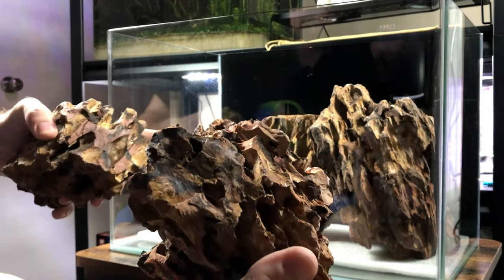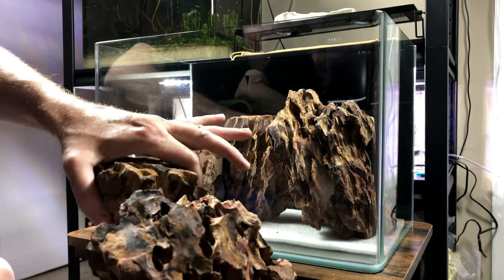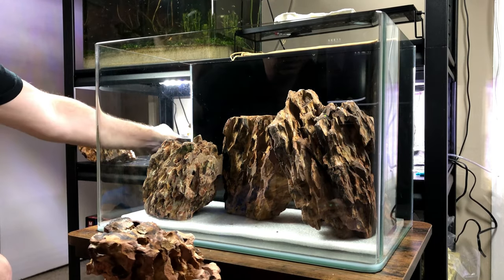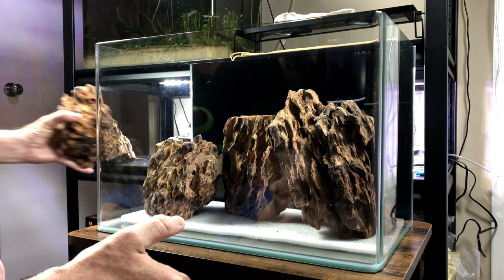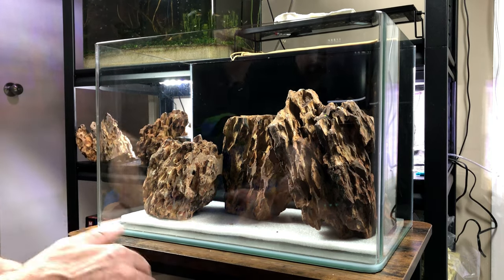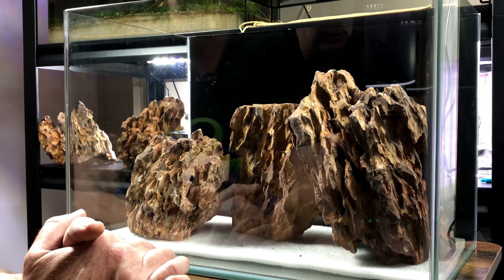Unfortunately, I think I'm going to have to break a bunch of these stones and build this with smaller chunks to get the form that I want. But this is good practice. If I ever want to enter one of these fancy contests, I'm going to have to figure out how to do this stuff. So I'm going to spend most of the day playing with this.